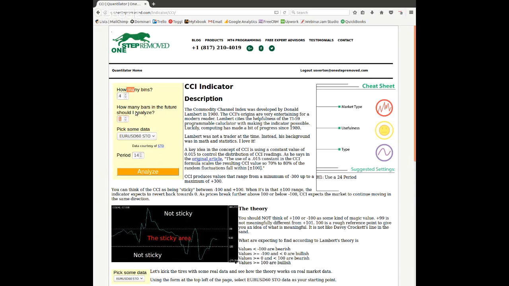Now, if you don't even want to do that, you can use my cheat sheet, and that's right here on the right, where I give you some icons to help you do the analysis. So the market type for the CCI is ranging, and you can't see it on the webinar here, but whenever I put my mouse over this icon, it comes up with a little flyout box that says ranging. The usefulness, this is the icon for lukewarm. It's not going to be a gold mine, but it is useful. And then finally, this is just so you can look at it at a glance and get an idea of what this is. This is intended to show you that the CCI is an oscillator.